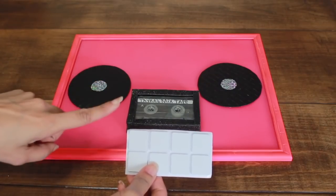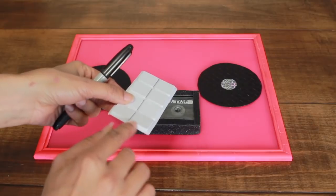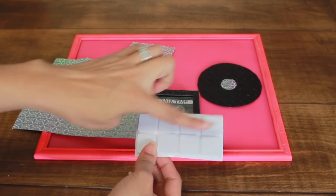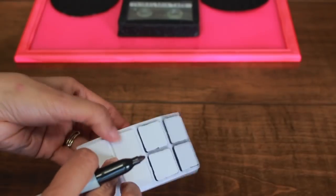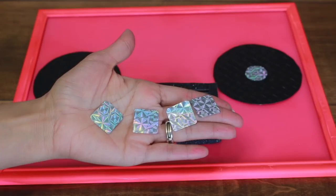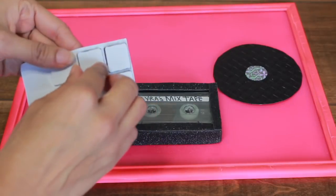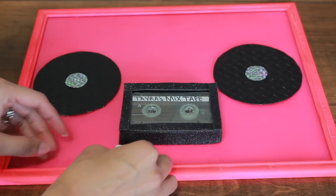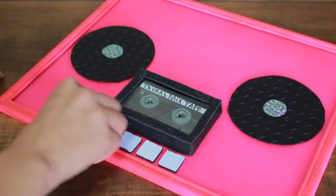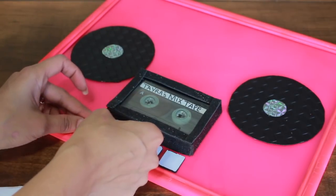For my play, stop, fast forward, and rewind buttons, I'm going to use these mounting pads. I'm going to use my Sharpie to color the borders in black, then use holographic paper to make squares to place right on top so it won't look so plain. I'm going to use one of the extra pads to make four squares. The pads are self-adhesive, so just place them at the bottom under the tape, take the paper off the top, and add the holographic paper right on top.